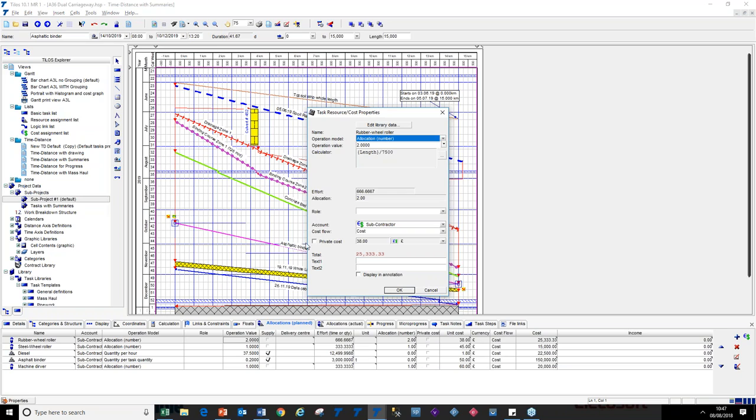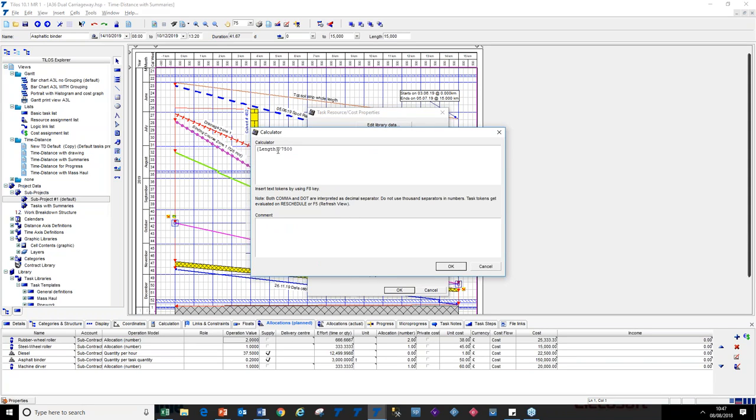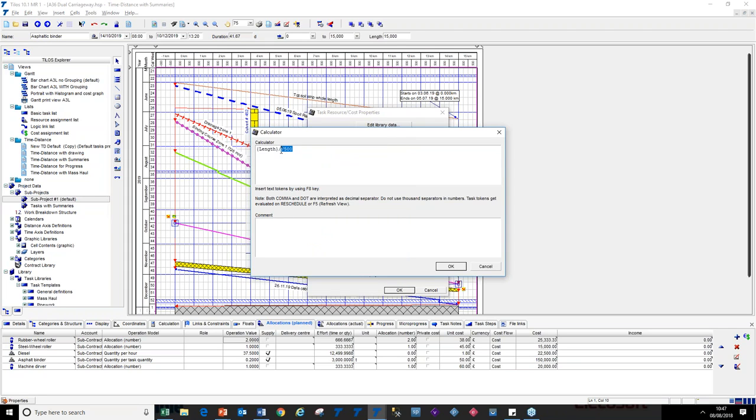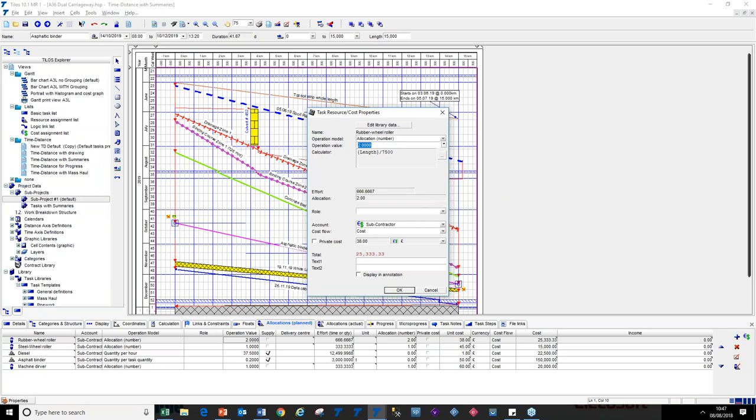So the operational value is how many rubber wheeled rollers we need, and we could just type 2 in there, but we've also got this calculator which allows us to say, well, take the length of the activity, and you get that by pressing the F8 key. So all of these numeric parameters on this activity can then have other enumerators and be divided by the work rate or something, and that can calculate how many of these you need.